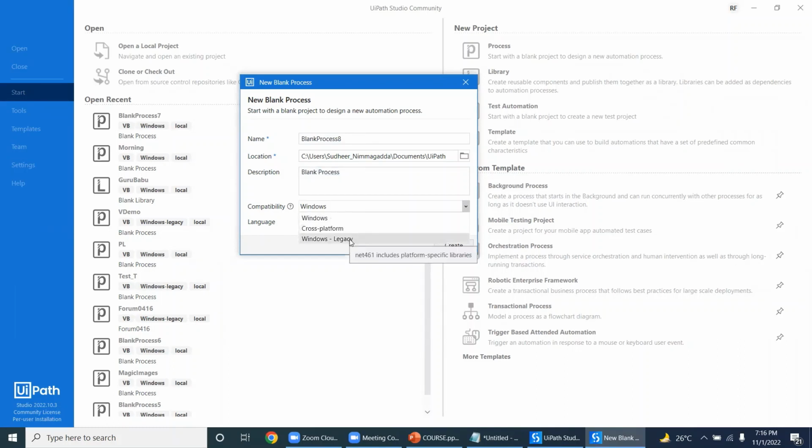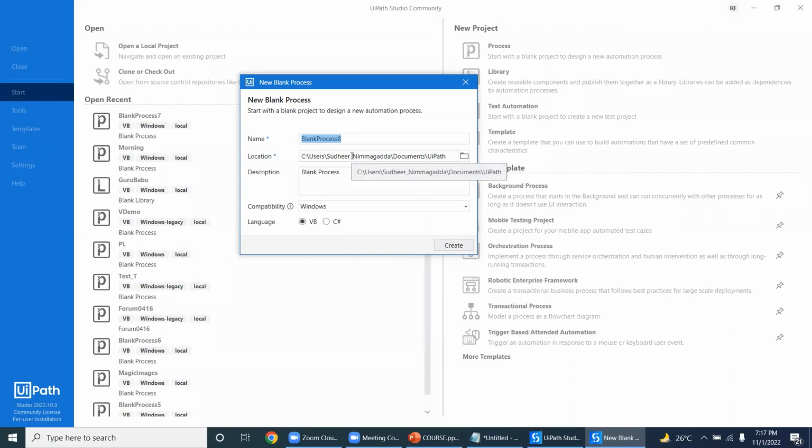Windows Legacy is like an OS. If you create the process as Cross-platform, it will work in the Windows operating system as well as Linux operating systems. So just keep all the settings as they are and give the name of the application.